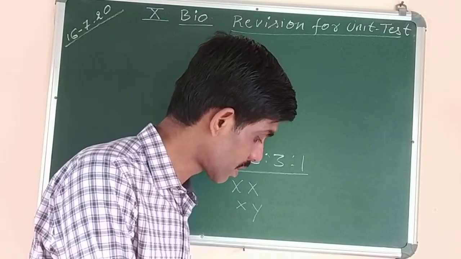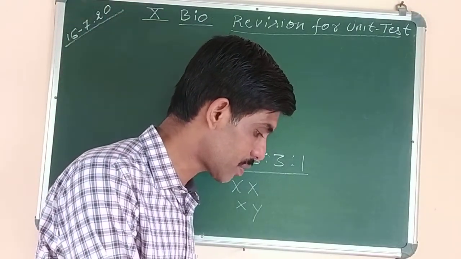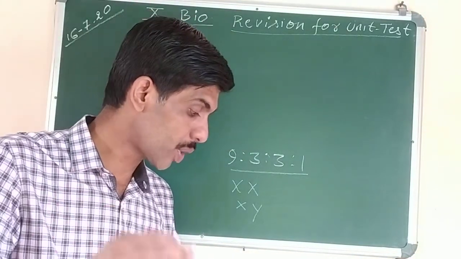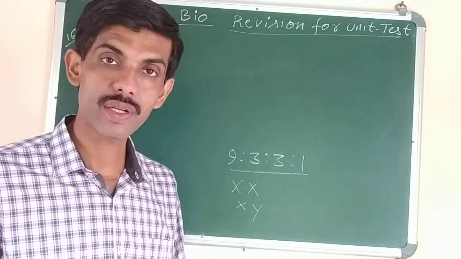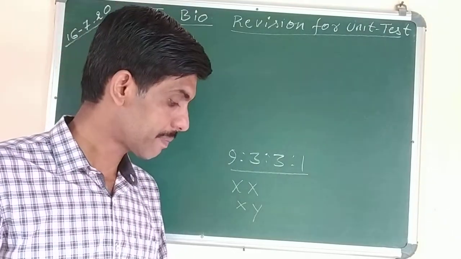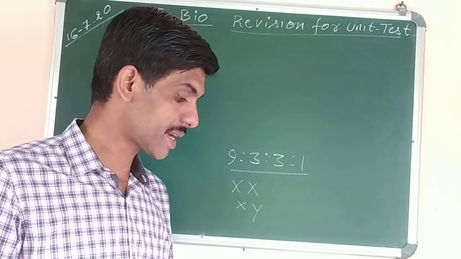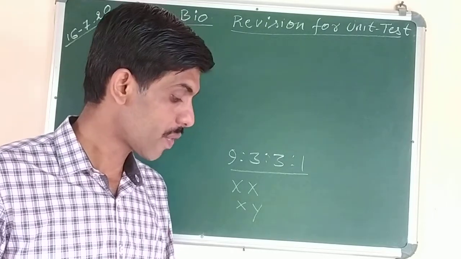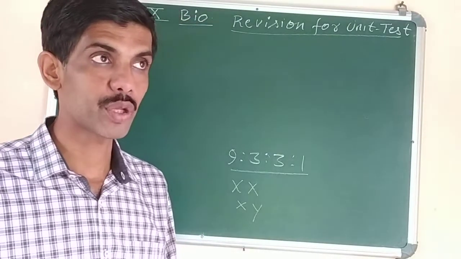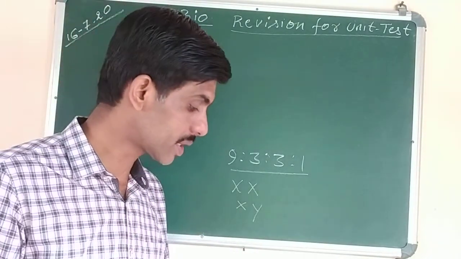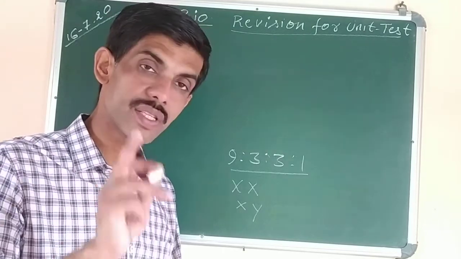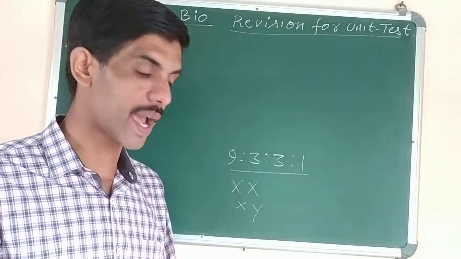Then next is differences between monohybrid. What were the causes of Mendel's success? You can write point wise, like he kept the records and he used a single character at a time, and all the 7 pairs of traits which were selected by him were showing complete dominance. He used statistical, that is mathematical methods of keeping all the records, and he chose garden pea for his experiments. He concentrated on only 1 character at a time.